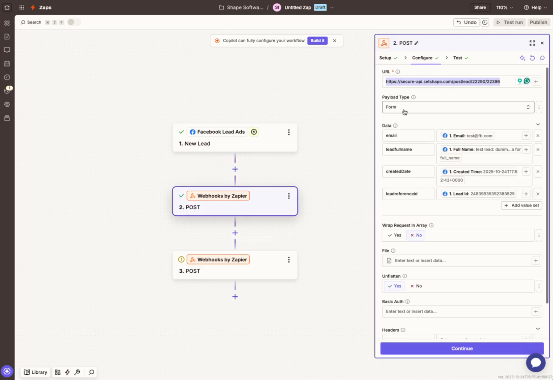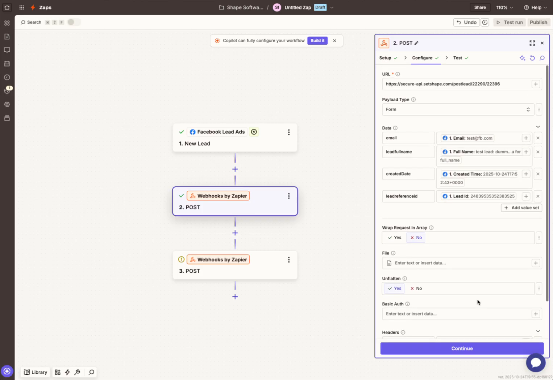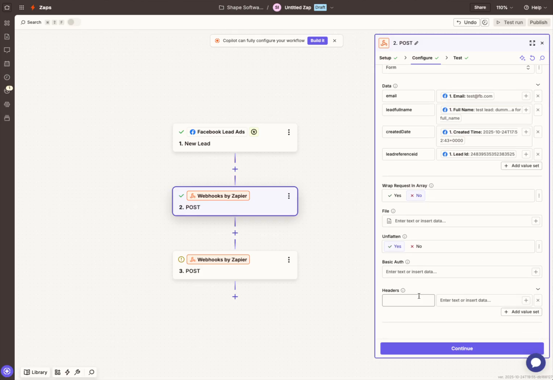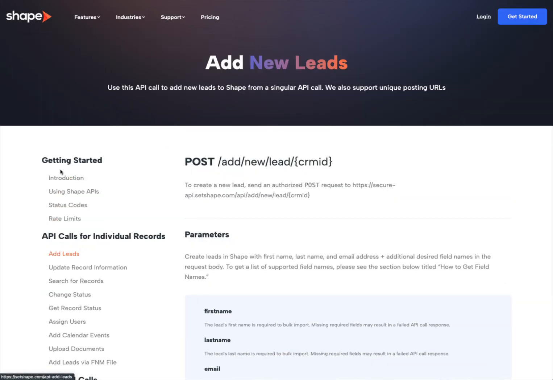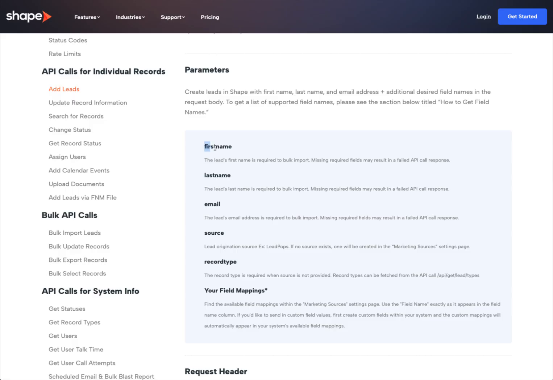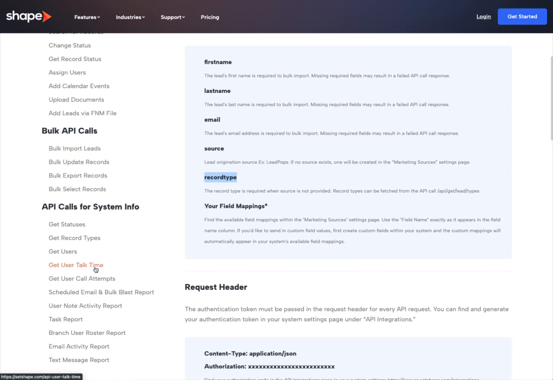Just if you do the JSON method, you do need to indicate that in the header. And then as you can see here, I don't have an authorization code. I don't need one for this method. The field mappings are going to be the same, however. The HTTP method does not require any specific fields, whereas creating a record through our OpenAPI does have some field requirements. It requires first name, last name, email, source, and if the source doesn't already indicate the record type, you do need to include the record type, which you can get those numeric values by utilizing this API call here. And then of course you can add any additional field mappings that you want.